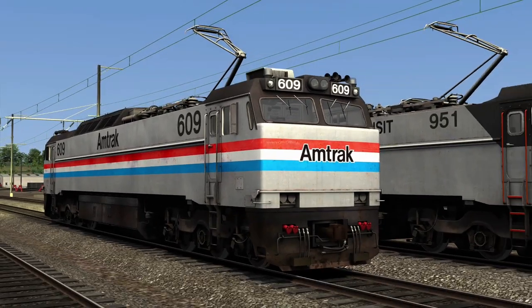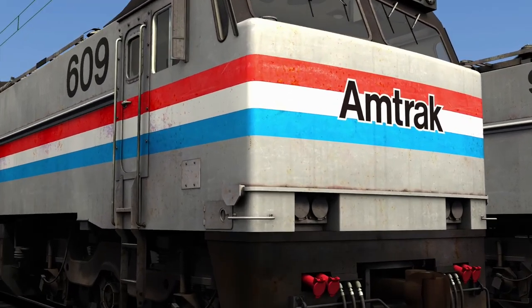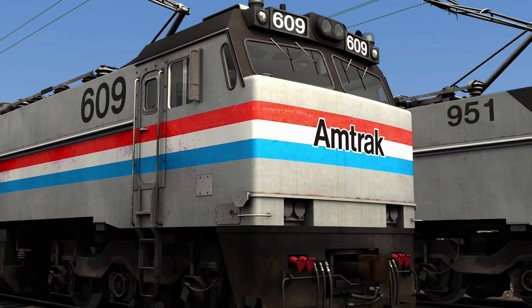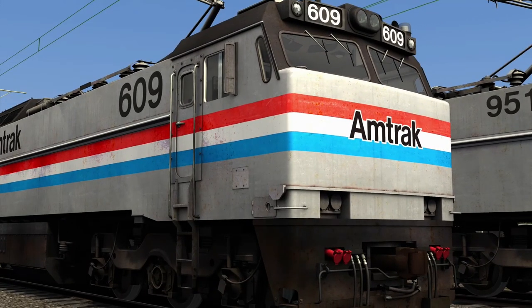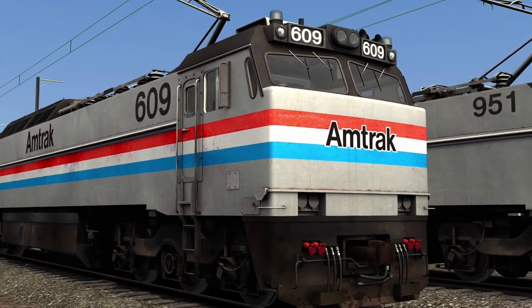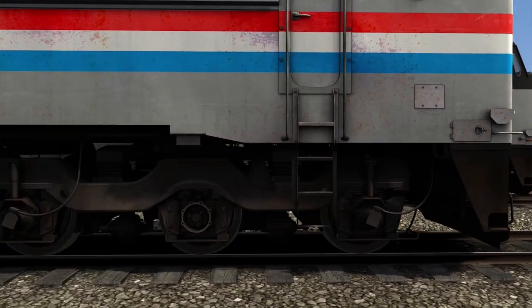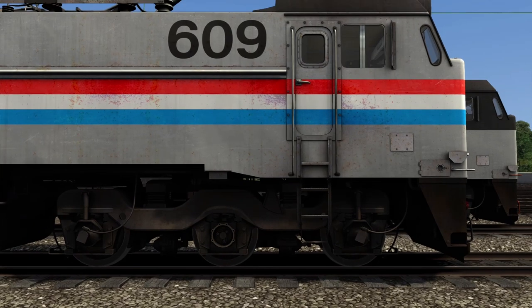The model itself looks pretty darn good, to be honest. As far as the texturing and the weathering, it looks okay. It looks a little bit washed out, a tiny, tiny bit, just fairly weathered, which they would be. These things were old by the time they got rid of them and when they stopped running overall. But compared to stuff in the past with Train Sim Classic, they look pretty darn good, if I'm honest. They look on par with Reppo, and as a lot of you know, Reppo has created some very decent stuff over the years.